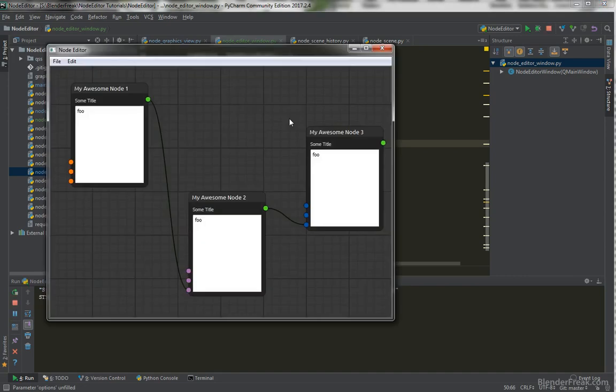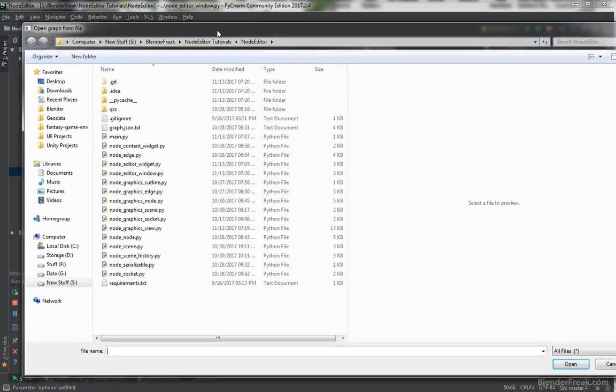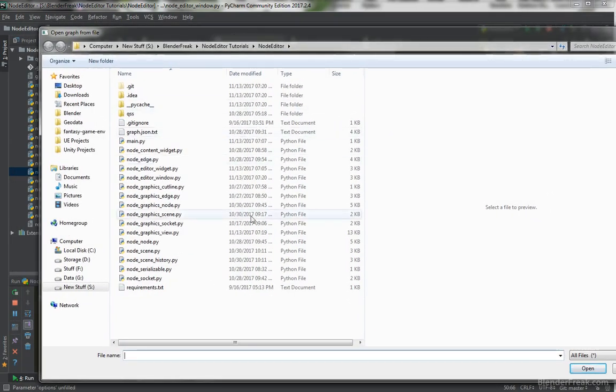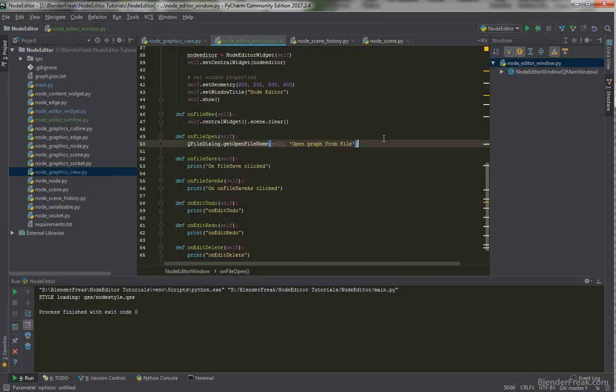And what is this function doing? As you can guess, probably we do have open dialog opened, which is awesome.